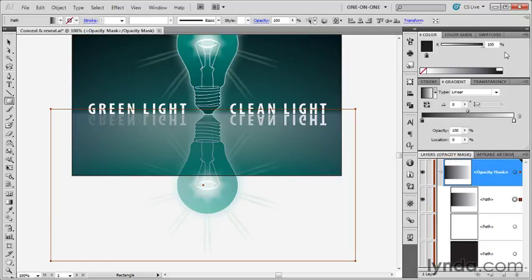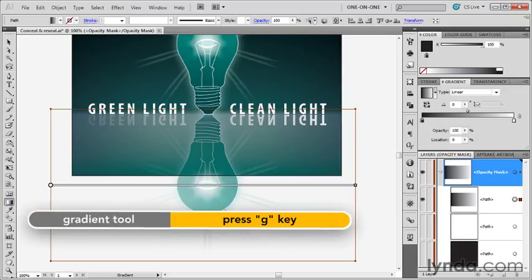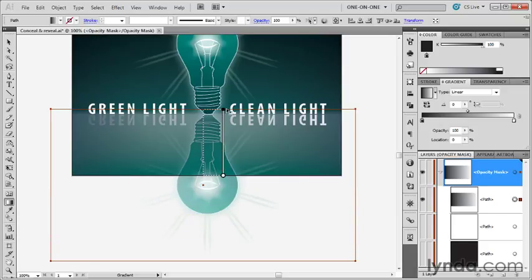It's mostly going to conceal, but not entirely. I want to make sure it starts with an absolute conceal. And then I'll grab my gradient tool, or press the G key in order to get my gradient annotator, and I'm going to drag from the bottom of the illustration up like so to about this location here, right about at the center of the top letters. And I end up concealing the bottom of the layer, revealing the top of the layer, and creating a fade in between, a nice gradual fade.